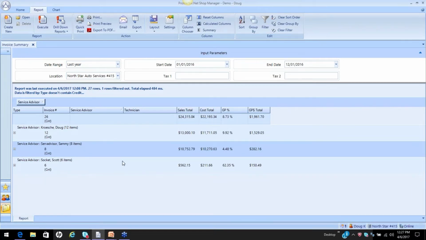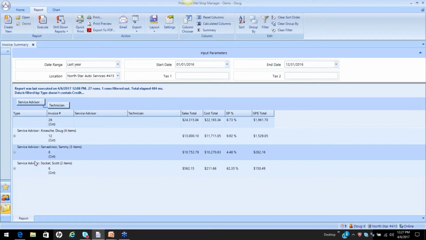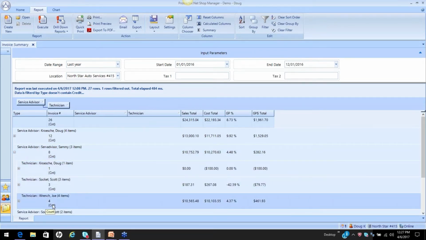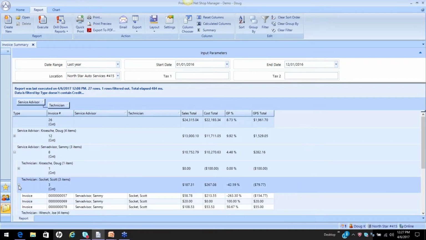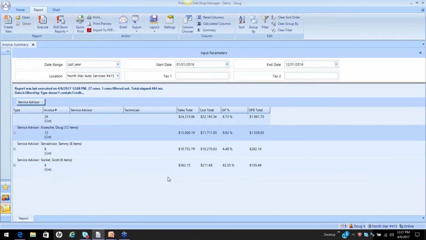You can even multi-tier these. Without getting too far into this, you can drag up the technician. So now when I look at Sam, it's going to group by the technician that did the job, and then you can open up and look underneath there for those specific invoices. Keep in mind, there are several options on grouping. You can either go back up here and clear your group, or you can use your drag option and bring it right on down. So I have created the exact report that I want.